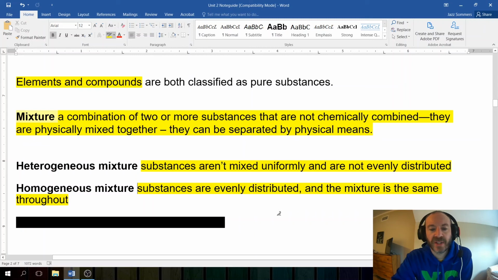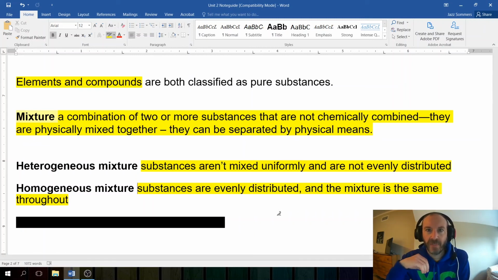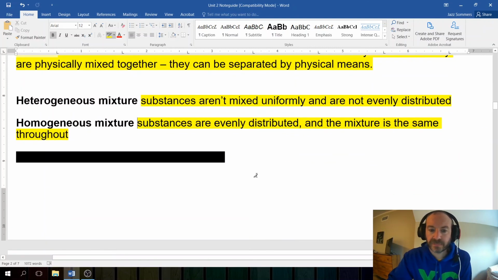Homogeneous mixtures, on the other hand, are uniformly distributed. So the mixture is the same every single time. Think of anything that you buy at the store to drink. Every Gatorade you've ever bought, every Diet Coke, every single drop tastes exactly the same. That's a homogeneous mixture. There's no chemical formula for Diet Coke. There's no chemical formula for Gatorade. It's a mixture of a bunch of different ingredients that they've added a ton of sugar to, to make it seem like it's kind of delicious.